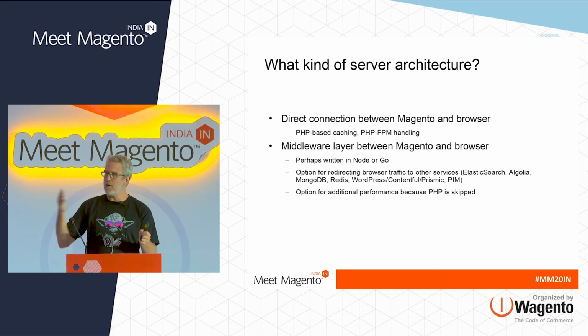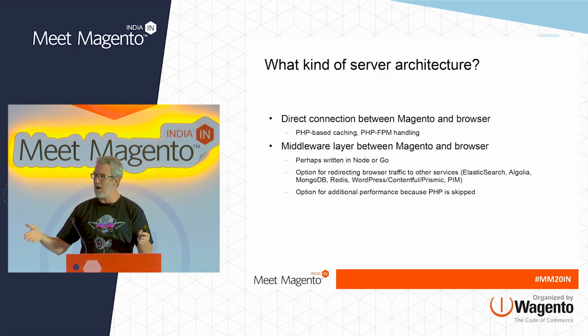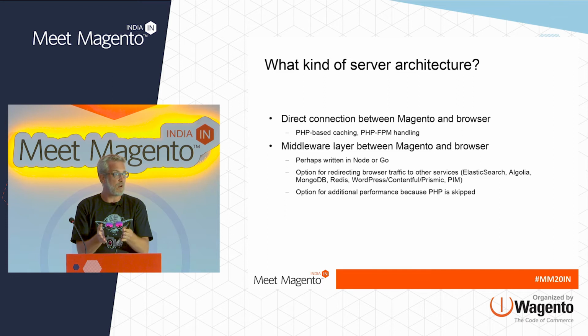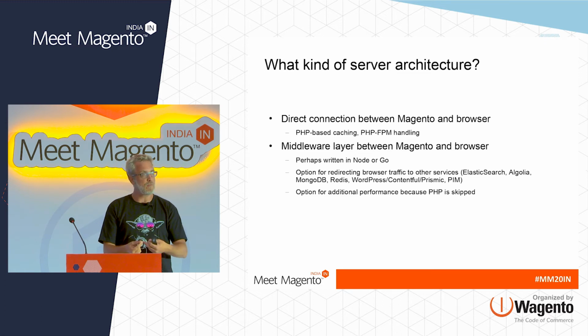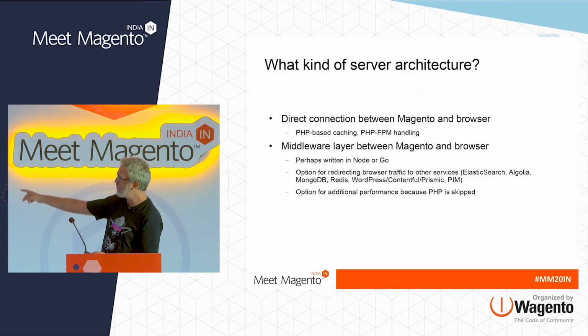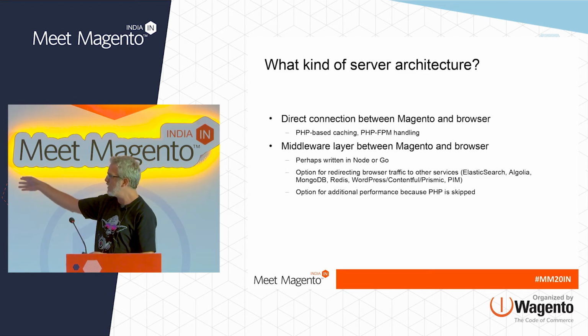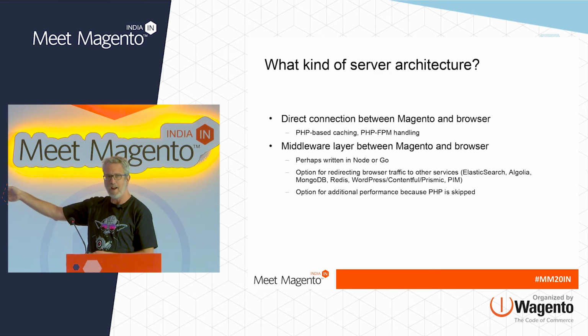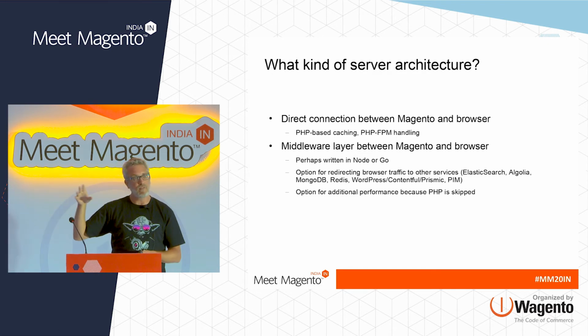There's Magento, there's the JavaScript frontend, which runs in the browser. And in between you can put in a middleware layer, for instance, written in Node, but it could theoretically be written in a different language as well. And then the question is, what kind of benefits does this middleware layer have to offer? Well, that's kind of hard, but the main point that I personally see is that this middleware layer is making it more complex. However, the middleware layer is also making it more flexible.